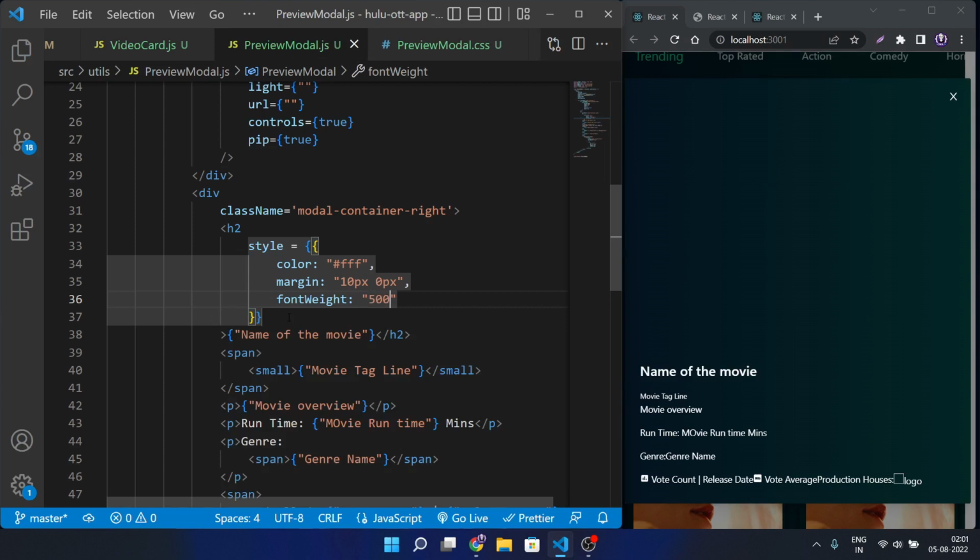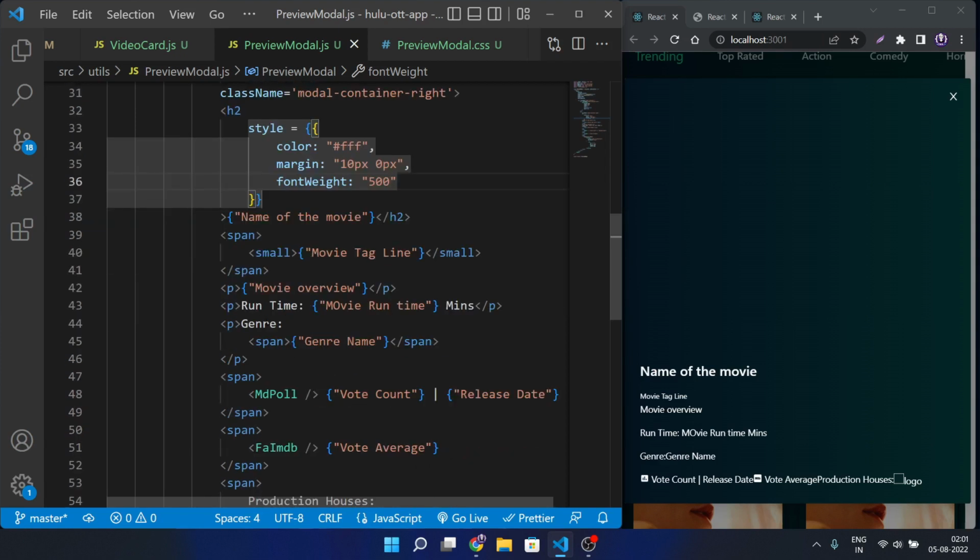Okay, the next thing we have to fix is our voting count and the release date. So here we have this. It is perfect. Now the genre name is genre name, and we just have to give the empty space to the genre name. Now let's save this. So this is the empty space for the genre name, and we have this runtime. So this is the runtime here. Now let's save this movie runtime.